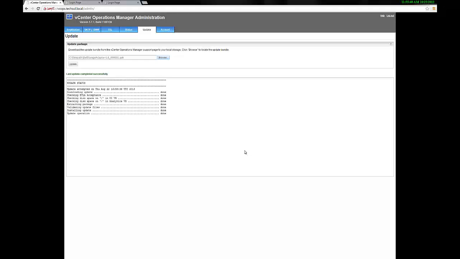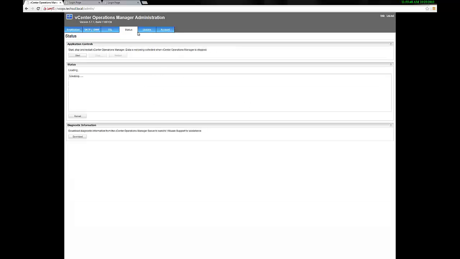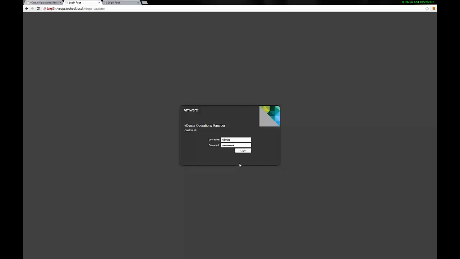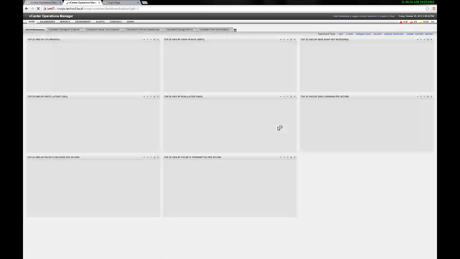After the adapter is deployed, you will more likely have to restart your vCenter Operations Manager for it to pick up the change. You can do this from the status page. Just click Restart here, and vCops will be restarted in that environment. Once restarted, you may now log into the custom UI to configure the adapter. So you go to your DNS name /vCops-custom, enter your user credentials to log in there, which brings you to here.